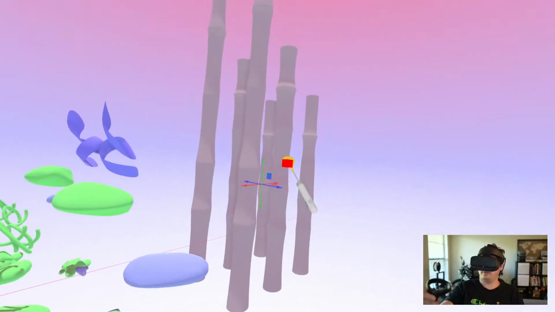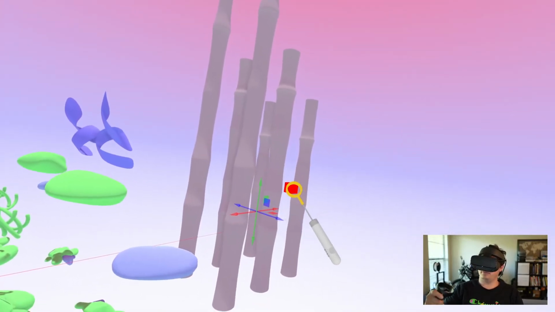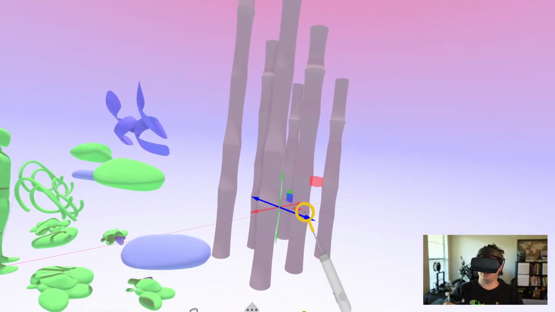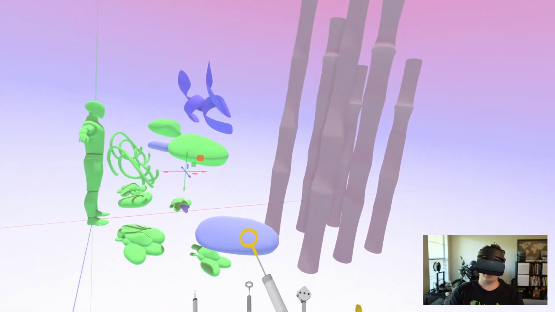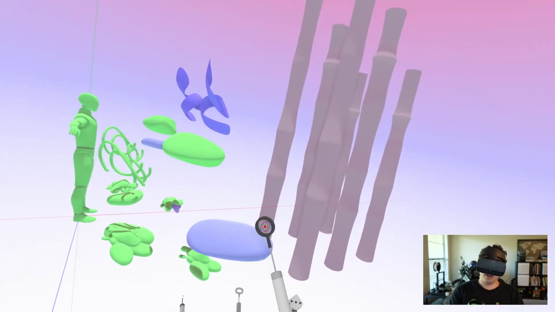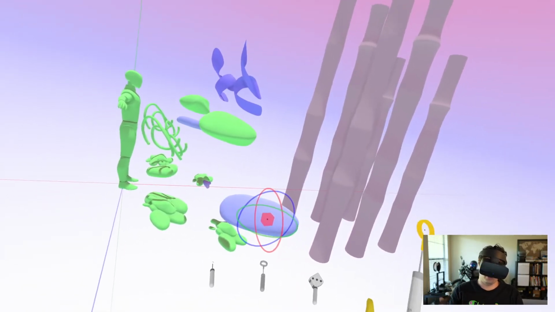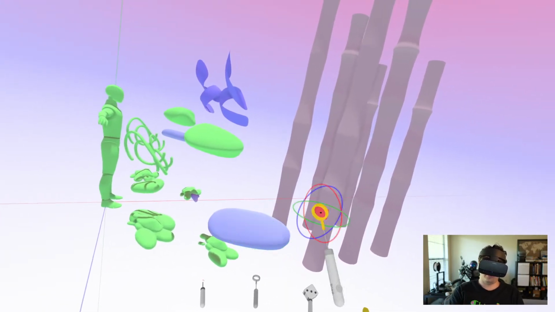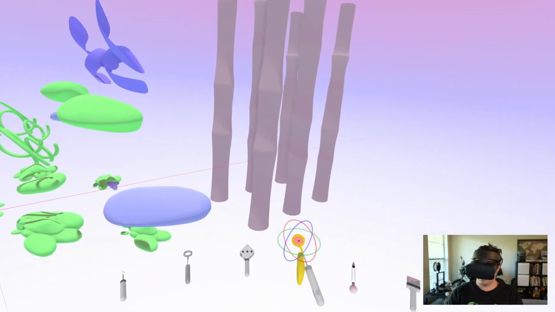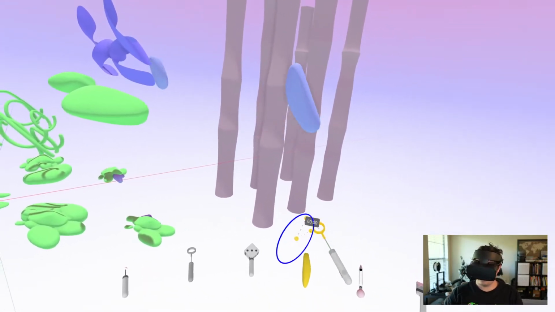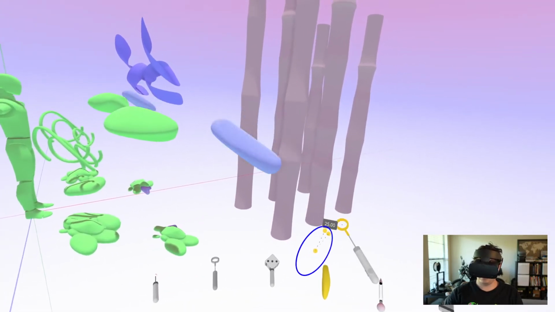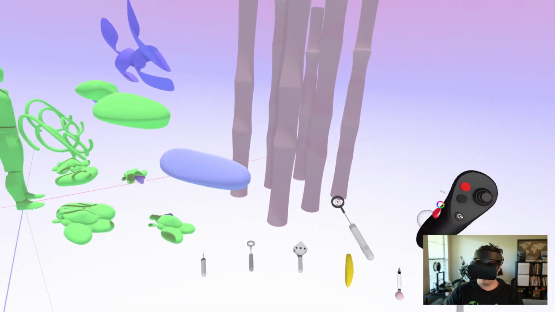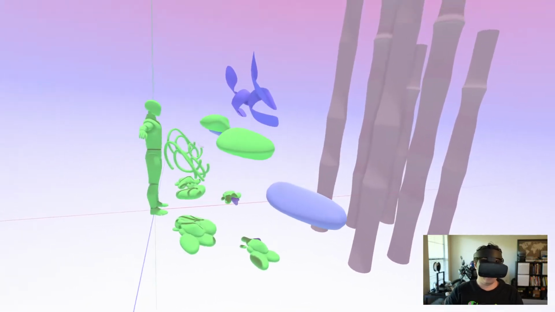So say I want the point to be here. Well, it's not really going to change how it affects our object here because we're just still moving it along an axis. But say you're using the rotate tool and you want to rotate this object along this point here. Well, now we can rotate that object at that spot. So that's really awesome.